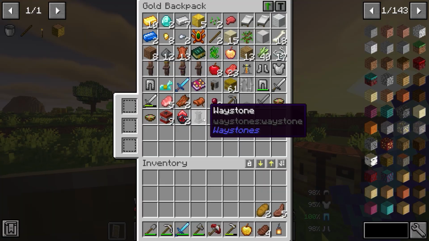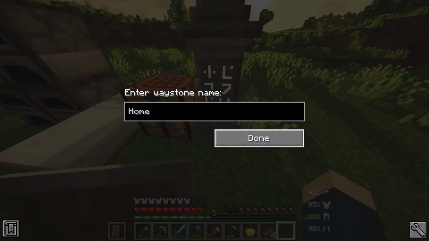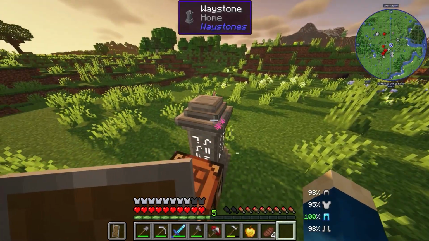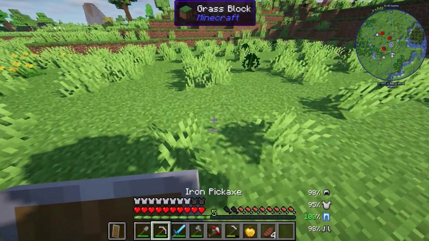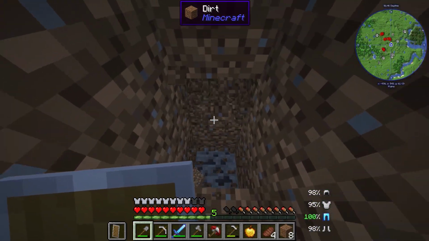I'm actually going to grab the waystone here. I'm going to place this next to the house, just in case we ever die and our spawn point's not set or something to that degree. At least this waystone will always be here and I'll be able to make my way back. And I think it's time that I go mining. So, just gonna dig down and strip mine until I find some ores.